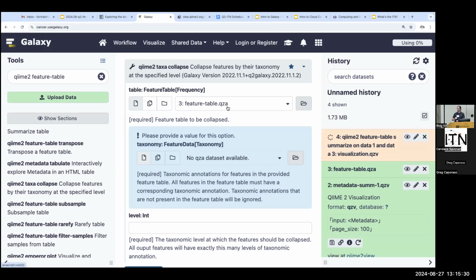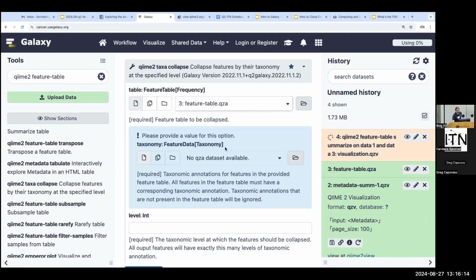It needs two different things to do that. It needs the feature table and then it needs this taxonomic annotation. Here you can see that this has populated in our feature table. It does this because under the hood in QIIME2, we have some annotation of the types of different artifacts. Without you having to be involved, this tool knows that it takes a feature table as input and you happen to have one of these feature tables in your history. If you had 10 of them in there, it would give you all 10 of those feature tables and you would just be selecting which one you wanted to use there.